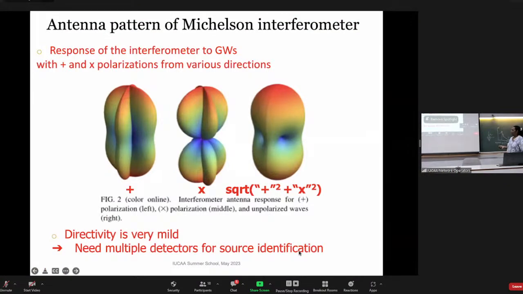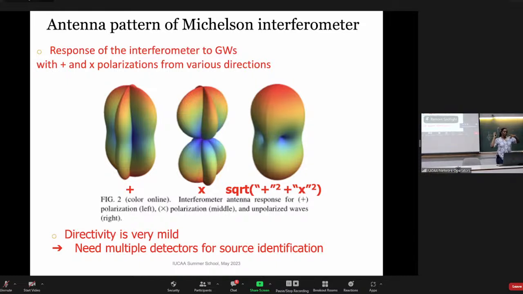I told you that the detectors are more like antennas, and there's little you can do about changing the orientation of the detector on Earth. You have a 4 kilometer by 4 kilometer stretch, which itself sets a limitation on where you can put it on the Earth. You cannot have much flexibility in orienting the detector. But gravitational waves do have polarization, plus and cross. When you look at the response of an interferometer to gravitational waves, you see that if you orient the detector right for a plus, face on, then you have the maximum response, when it comes straight on, like the picture I showed for the interferometer.